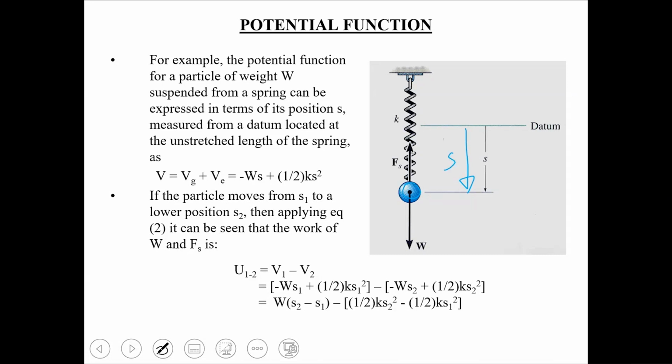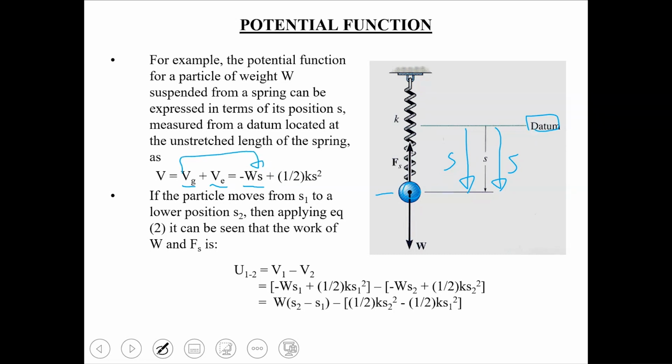This potential energy is going to be Vg, which is the gravitational potential, plus Ve, which is the elastic potential. So you can write gravitational potential की अगर हम बात करें, weight इसका W है, displacement या vertical displacement इसकी S है, so the gravitational potential is going to be Ws, and since this position lies below the selected datum, जो कि आपके ऊपर ये वाला datum है, this gravitational potential is going to be a negative quantity. So minus Ws जो है वो इसका gravitational potential हो गया है.